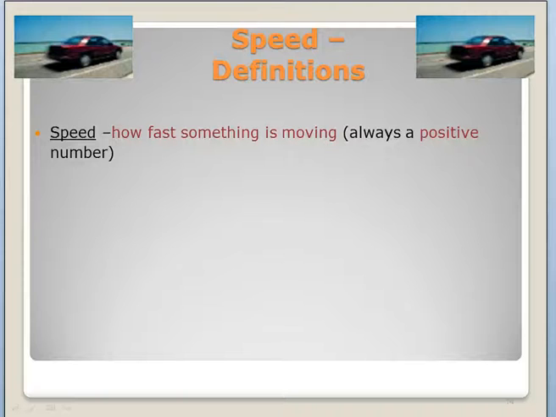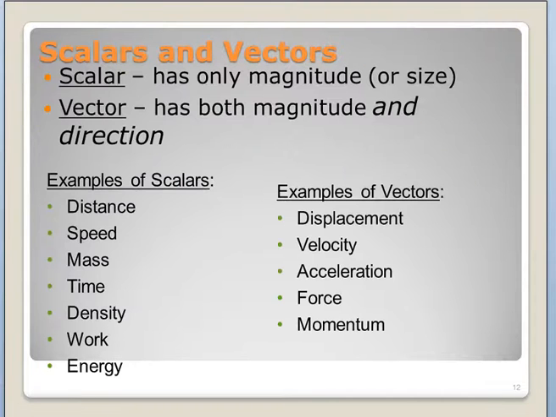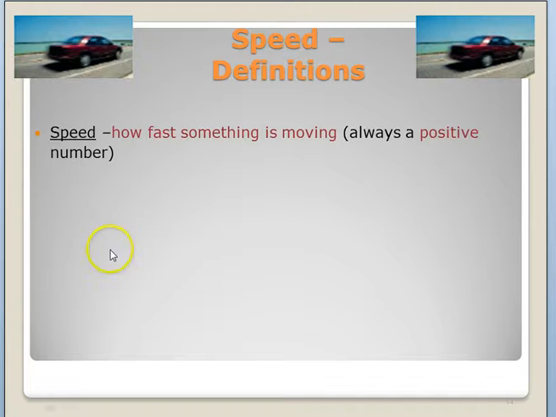Well, the answer is that speed is an example of, remember just a second ago we talked about scalars and vectors, speed is a scalar, right? And for that reason, speed does not have a direction. So when we talk about speed, we're not concerned about direction. So it has to be positive. We don't put a positive or negative on it. When the cop comes up to tell you your speed when you get pulled over, he doesn't also tell your direction, because nobody cares about direction at that point. It's just a number. It's just a magnitude.